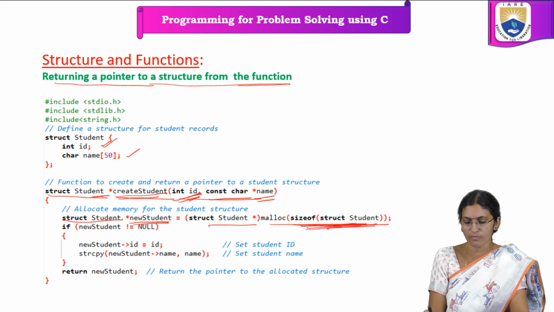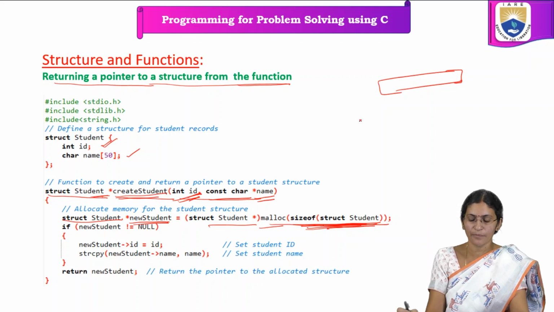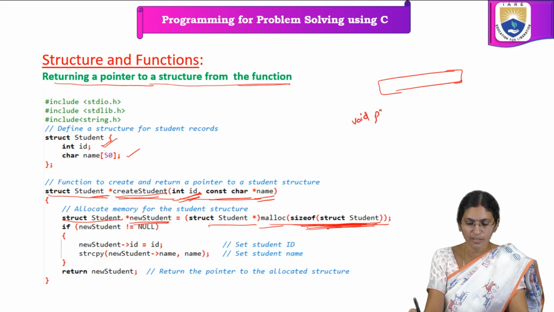Accordingly, the malloc function will allocate a block of memory for this data type, that is struct student, and it will return a void pointer. In order to store the data of type struct student, so that the pointer can point to data of type struct student, we need to typecast this pointer. That is what we are doing here: struct student star is typecasting the void pointer. We are changing the type of this pointer ptr to struct student star.